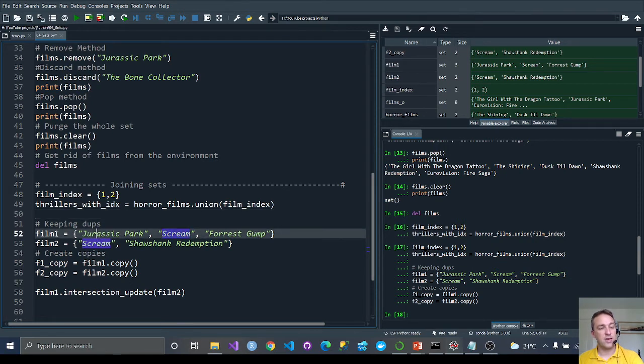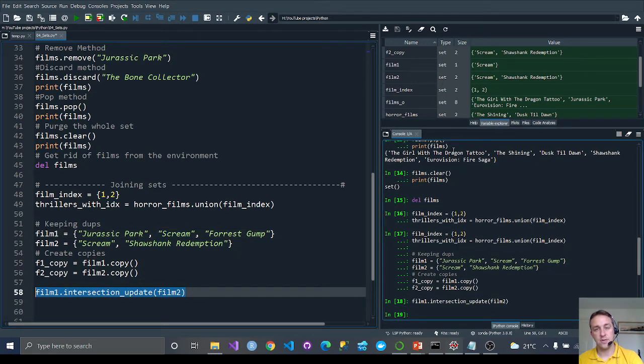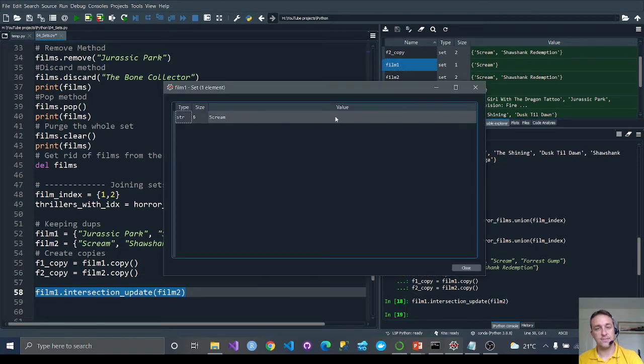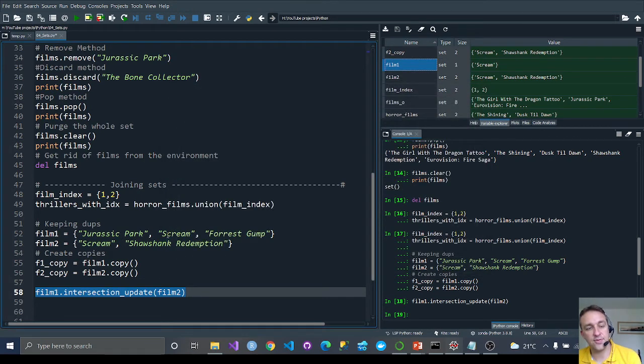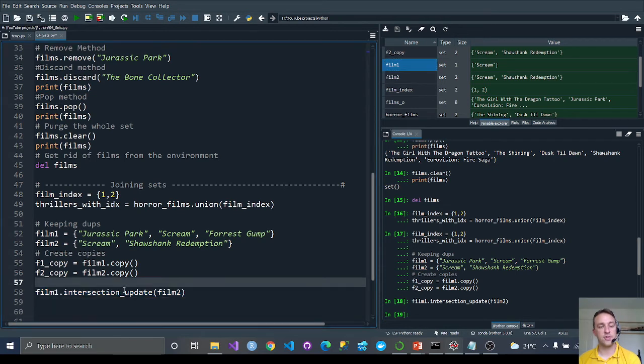Because we've got in film 1 Scream, and in film 2 we've got Scream, and we've got Jurassic Park and Forrest Gump, it's only going to keep from film 1 Scream because these 2 match, so it's going to keep the duplicates. Okay, so you can see, now we've got Scream only, so it's a set of 1. Because as I've said, Scream and Scream are duplicates, so it will keep that and update it by using this .update command.